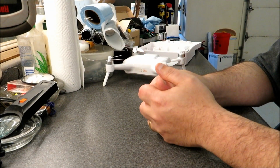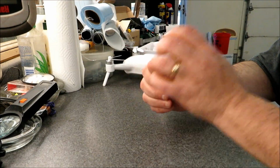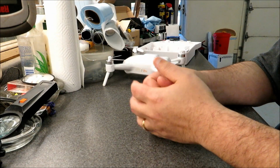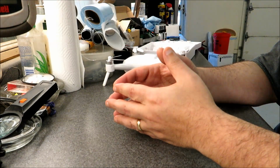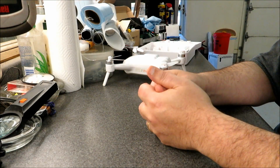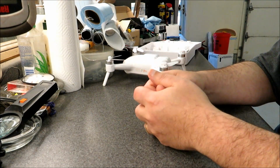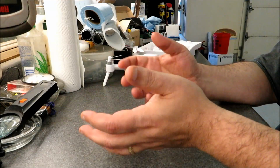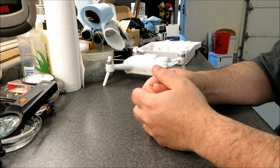Now, of course, I've been playing video games for the better part of 30 years. So with that being said, I'm probably just more comfortable with the controller. When you see the controller, it looks pretty much like an Xbox controller, any standard current gaming console controller, Xbox, PS4, PS3, whatever the case may be. It's a standard type of gaming controller.